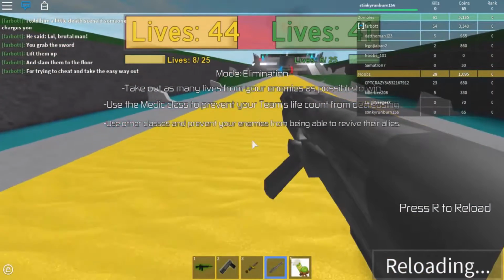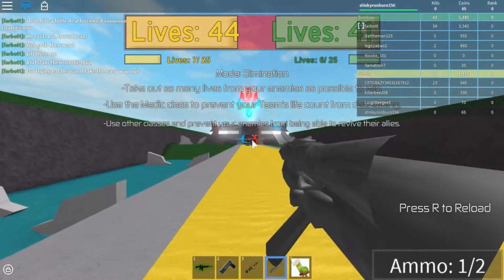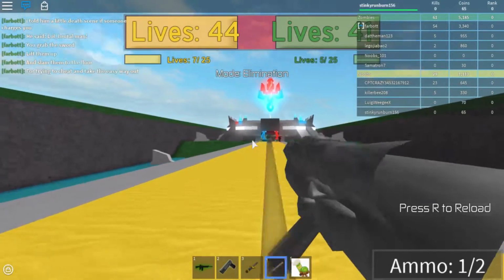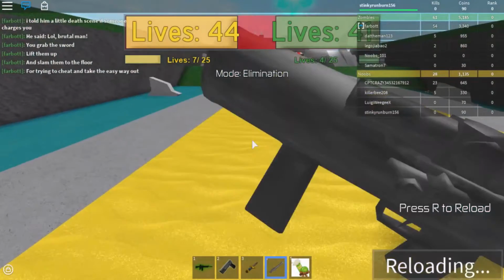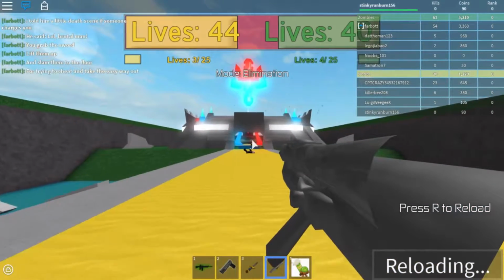Also, the thing that I wish was here was that you could see the names from a distance, because I don't want to waste my rockets when it could actually just be my teammates. I'm just shooting this in case something wants to go in front of me and just die.